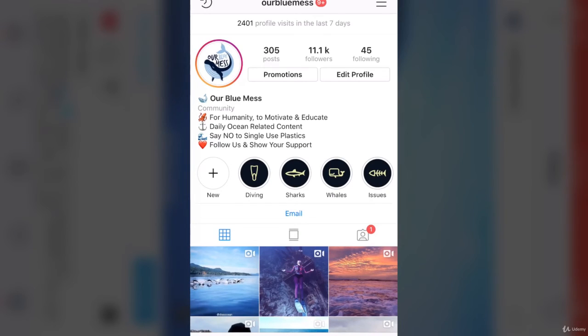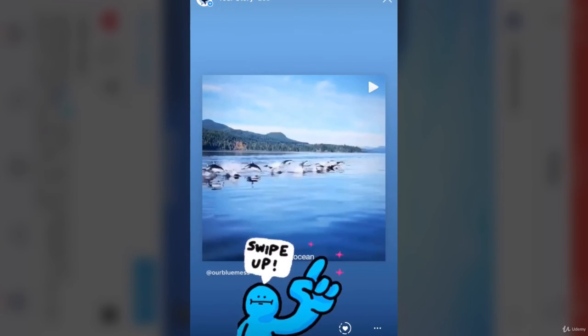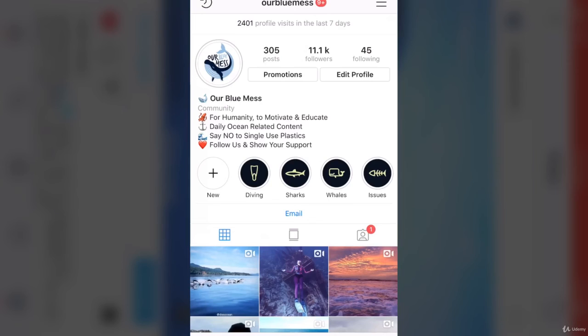You could be driving them to your website, a sales page, a landing page, a product page, or in my case with Our Blue Mess, we're linking them back to a post of ours. So it's just another way of driving more engagement for our content, and making sure we are maximizing all of our followers and getting in front of everyone we can to make sure we go viral and start growing our page.